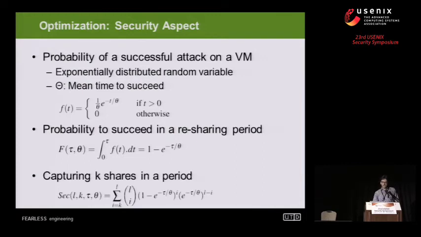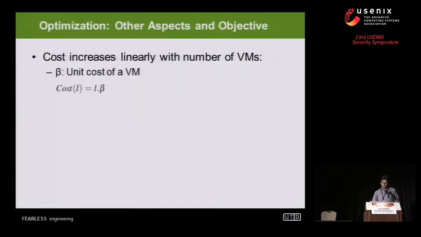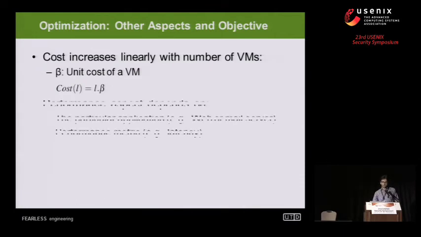Of course, in our case, the attacker may need to capture K keys at every 5 seconds. Remember, after the 5 seconds, we change them again. So we assumed in these probabilities that the attacker doesn't spend any time to collocate its attacking VMs. This is only about capturing enough keys in a given period, and this becomes a simple binomial distribution. And of course, we look at costs very simply. It's a linear function of the number of VMs you used.